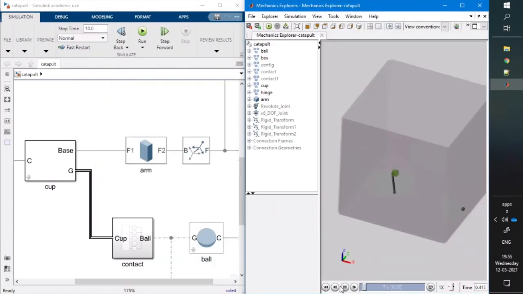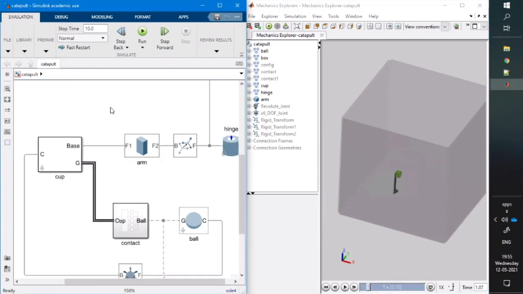So you must have guessed this is a catapult. Initially, its resting position is 90 degrees. So you have stretched it from there and held it here at the beginning of the simulation. And as the simulation starts, you release the pressure on that. So as you release, it just bounces and the ball bounces. The reason I brought this up is that there are a few cool things that are new with MATLAB 2020B and 2021A.